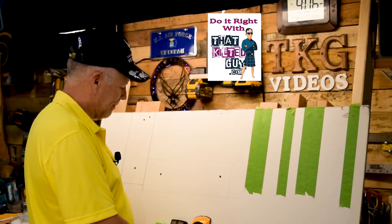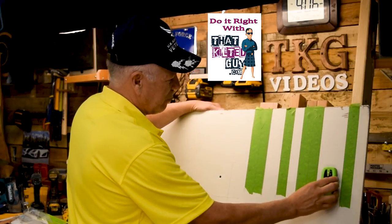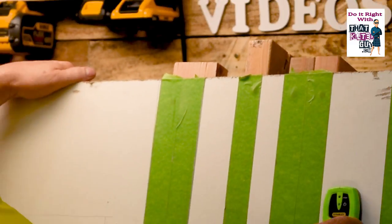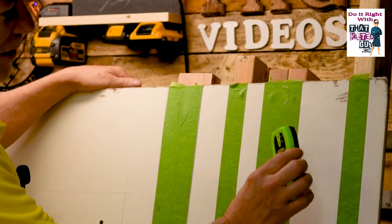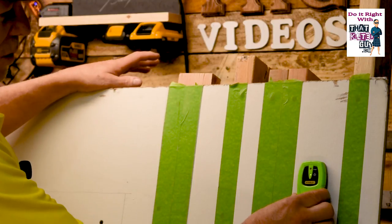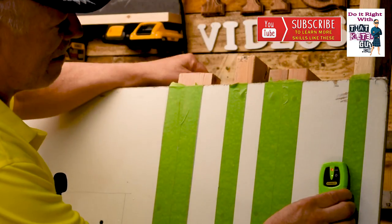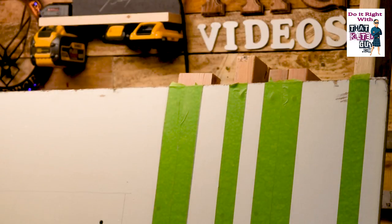Let me do a quick example of how a normal stud finder works. The cheapest one just beeps — it simply has two lights and if we can get it to calibrate and slide it sideways, the light changes color. Normally you'd place this on the wall, keep your hand away so you don't screw up the calibration, push the button, give it a second to calibrate, then start sliding it. One problem with this design is if your hand gets near it, it can ruin the calibration. You can see it's reading fairly close to the green tape for the left edge.